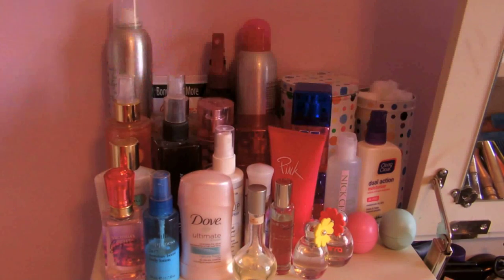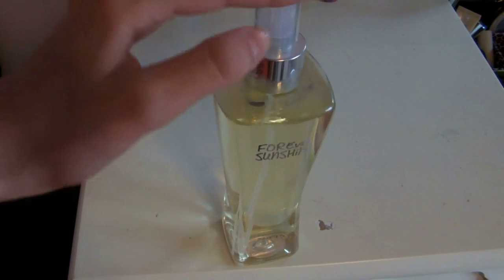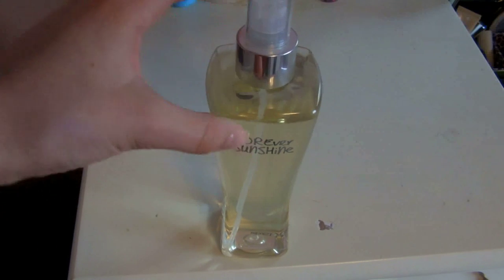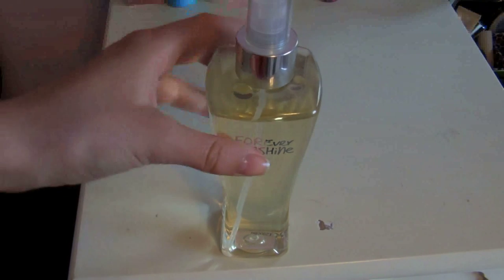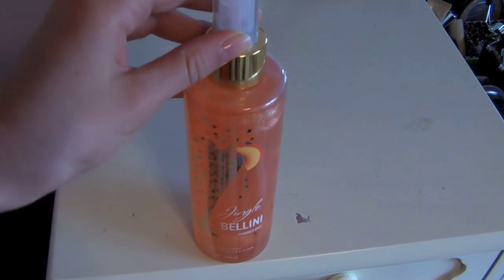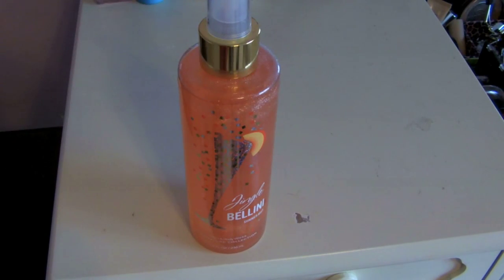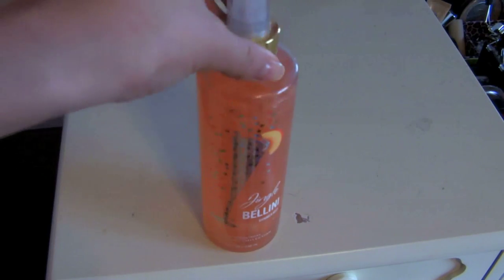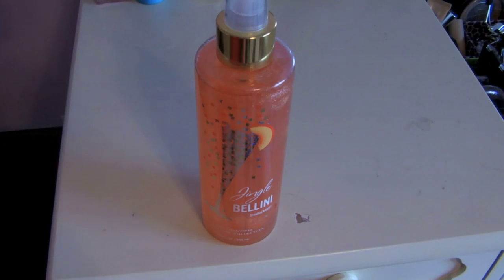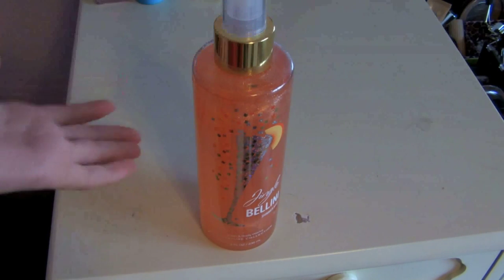I have another body splash right here — this is Forever Sunshine by Bath and Body Works, which is the perfect scent for spring and summer. It has a floral scent but not too much — it's very sophisticated and good for any occasion. I'm already pretty far down and I just got this recently. Next is a body splash in Jingle Bellini, one of those shimmer mists. I actually got this from CoolHannah14 on YouTube for Christmas — thank you so much, Hannah! This smells like heaven in a bottle. I use it almost every single day on my wrist because it makes it look shimmery. It barely goes down though — it will literally last me all my life.